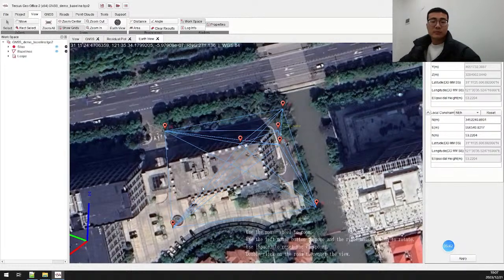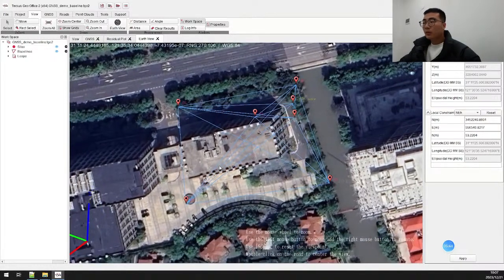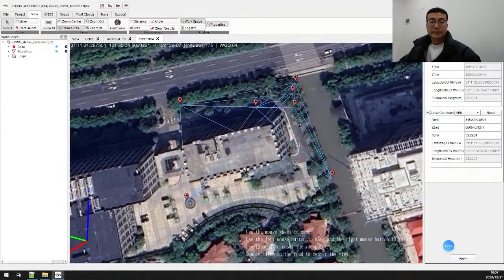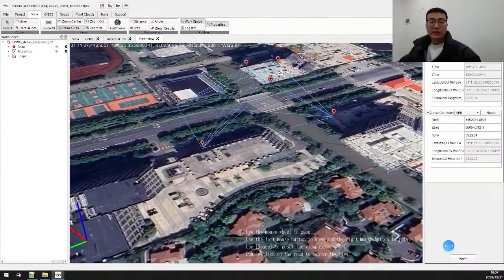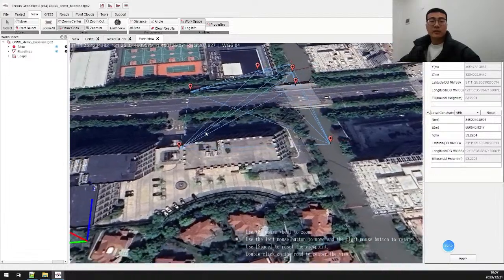You could zoom, move, or rotate the map with your mouse. It will show you in 3D view.